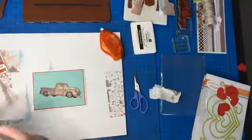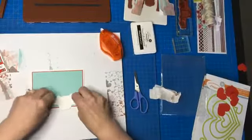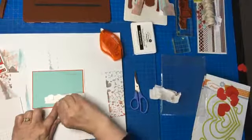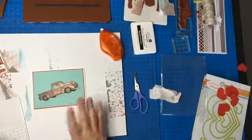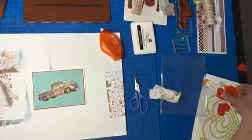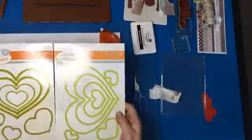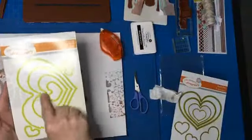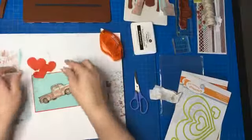These are the Journey foam squares — I've got some here in a baggie, and I'm going to pop the truck up. I decided to put the truck at an angle because it just makes it look more masculine to me. I consider this a masculine Valentine's card — this is what I'm going to give to my hubby. I've cut these hearts using these dies and my Journey Platinum machine. There are the actual heart dies, and these ones are piercing dies — you can see the cute little dots that are pierced in the heart.